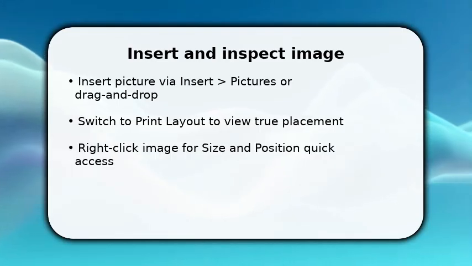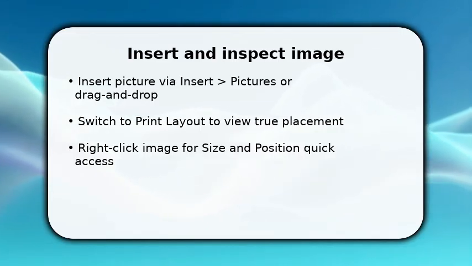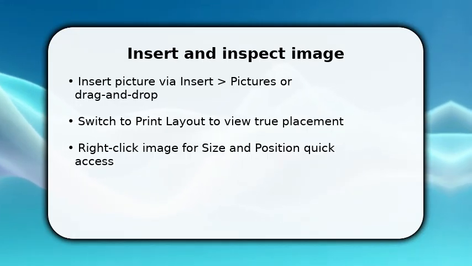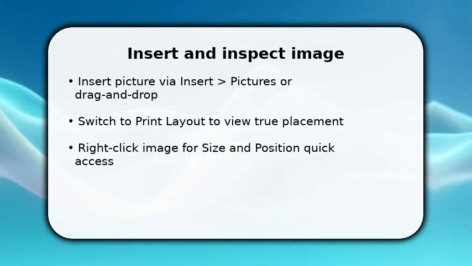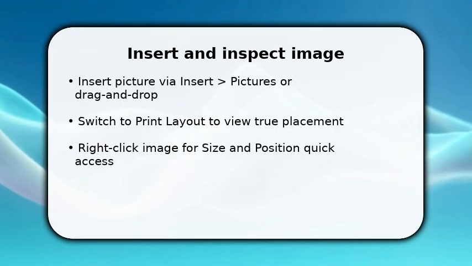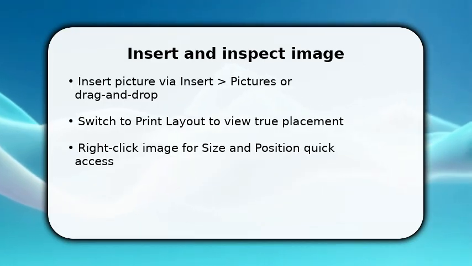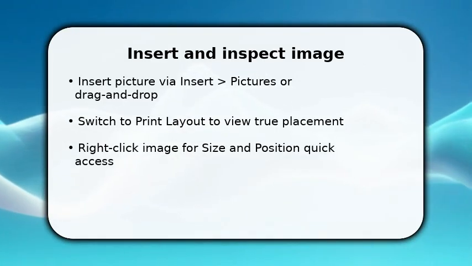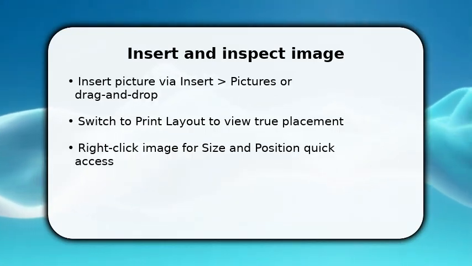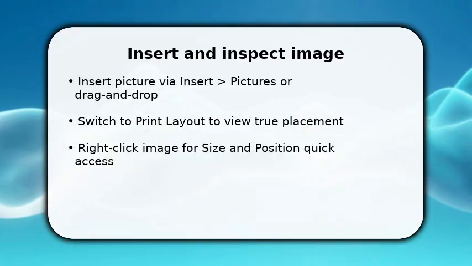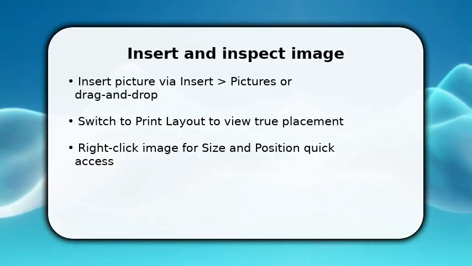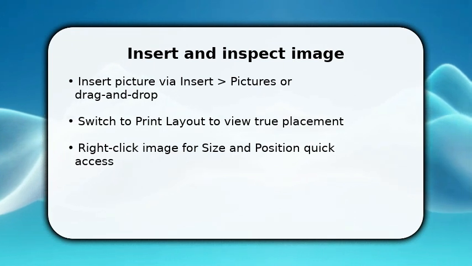You begin by inserting the image and immediately checking layout options. Place the picture using Insert Pictures or drag it into the document, then switch to Print Layout so you see exact placement. Once done, right-click the image and open Size and Position to inspect scale, rotation, and wrap settings. You want to confirm original aspect ratio and whether the image is anchored to the correct paragraph. This prevents unexpected jumps later when you edit text or add content.